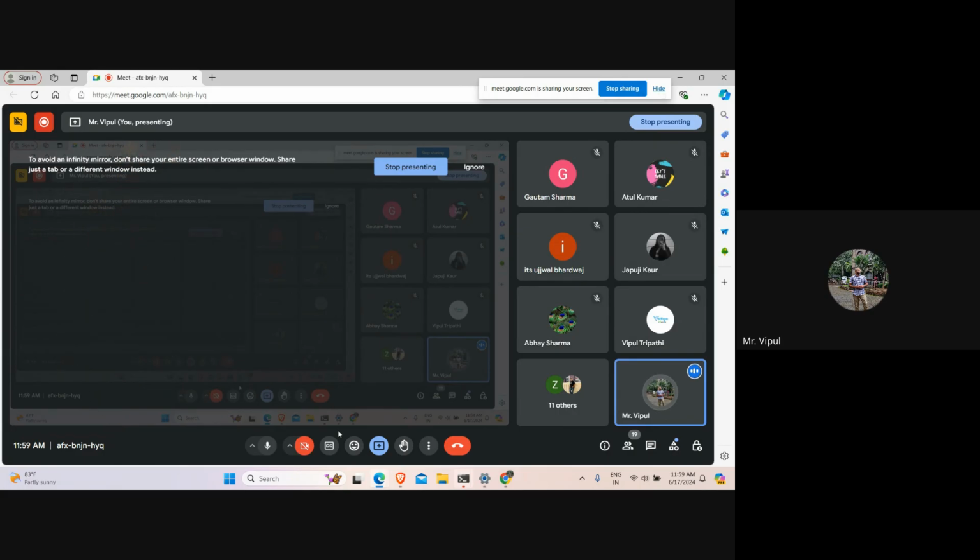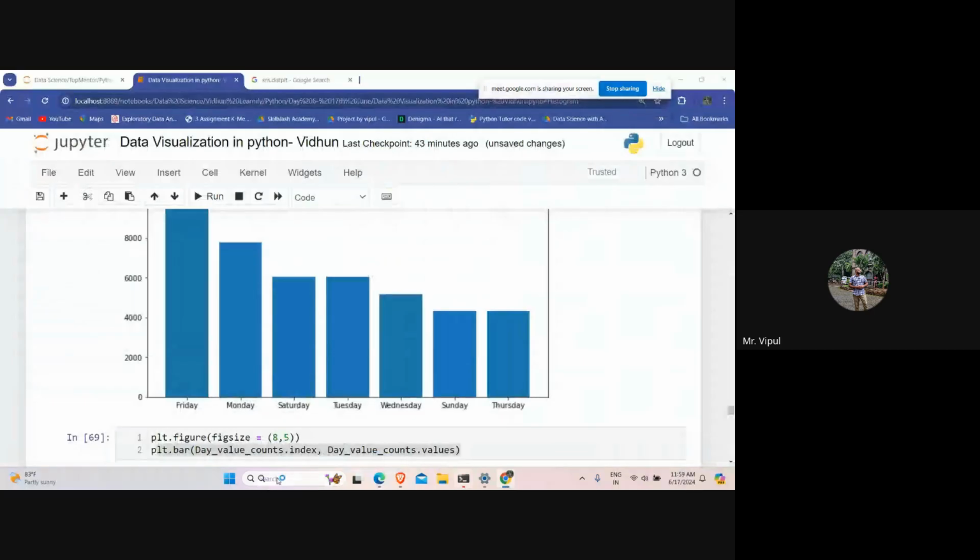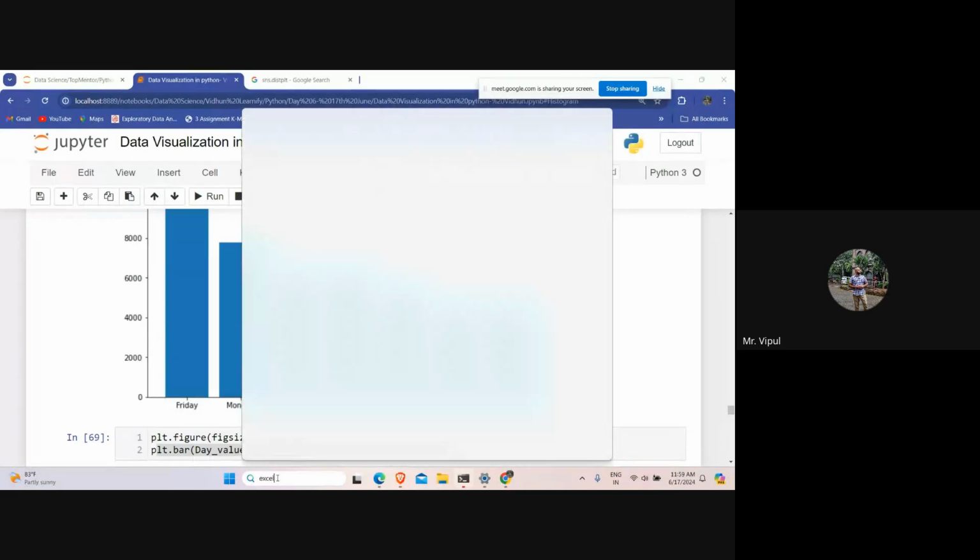Right, so we'll go for box plot, but before that I'll just open my excel so that we can see the theoretical part of the box plot.